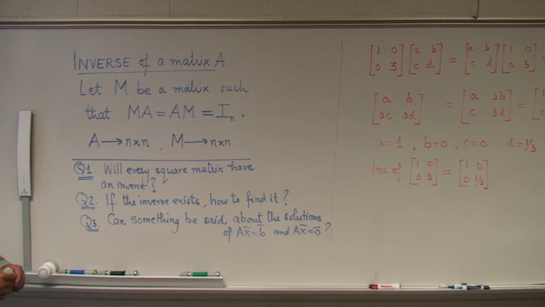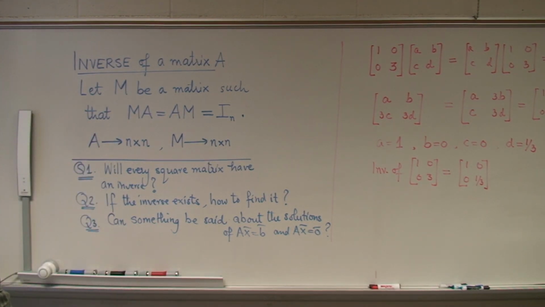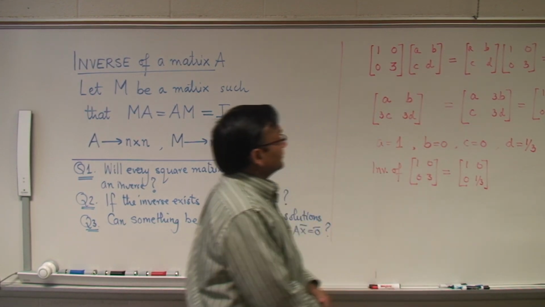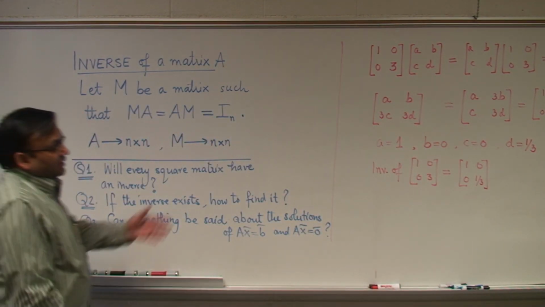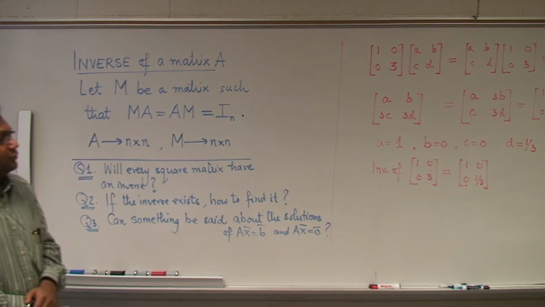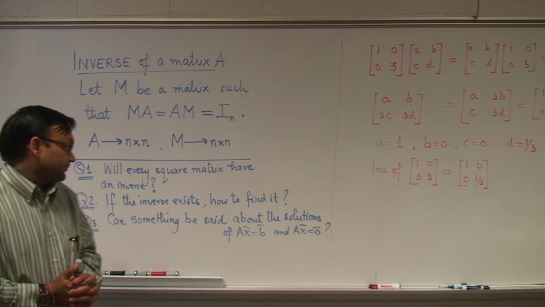So we are not searching things in total vacuum. There is something to it. Of course, this also tells us a possible way to find the inverse if it exists. What we did was we just went on computing all the entries of the matrix. But as you can see, even for a 2 by 2 matrix, I had 4 variables to worry about. Imagine if I want to find an inverse of a 10 by 10 matrix. If we use something like this, it will require a lot of equations, a lot of unknowns. In fact, it will be 100 unknowns. And solving it one at a time will be a nightmare. So there must be some better way of handling these kind of things.